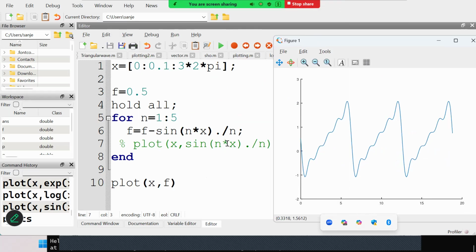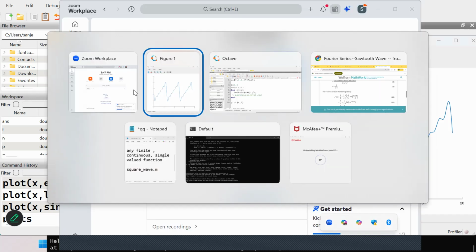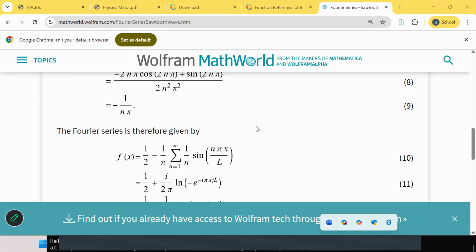I have to subtract all sin nx by n functions starting from 1 to n. I have to consider both the even and odd functions, and I have to subtract from 1 by 2. So here is the function.